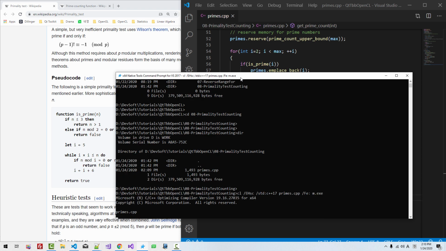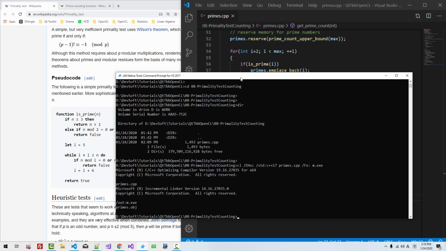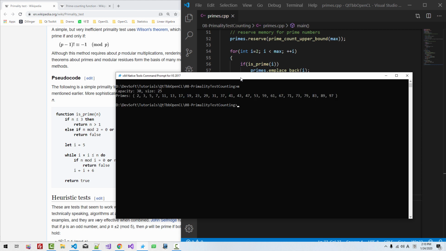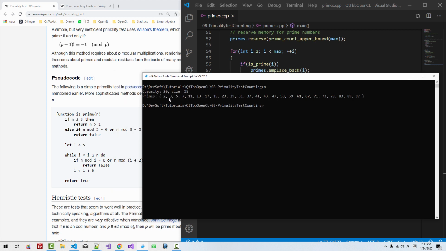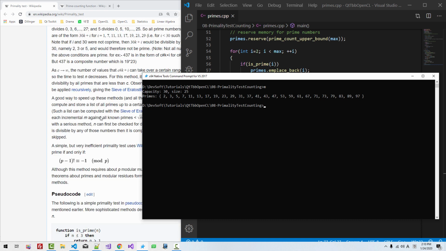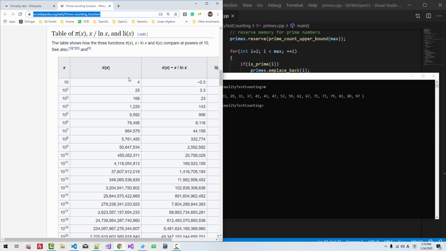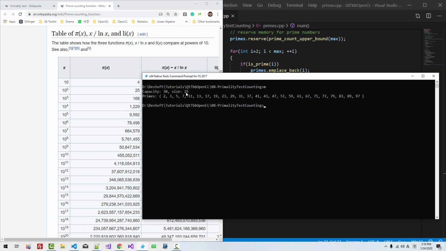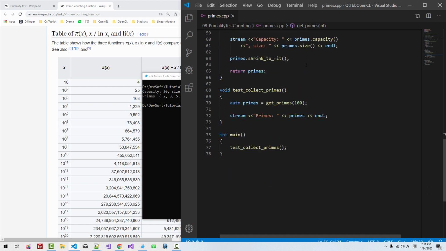Hit enter. cls, m. So these are prime numbers less than 100, 25 primes. Now scroll up. In this table, the number of prime numbers less than 100 is 25. So 25 prime numbers. Now let's try with a bigger one.